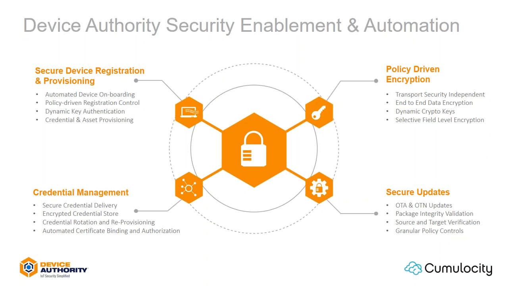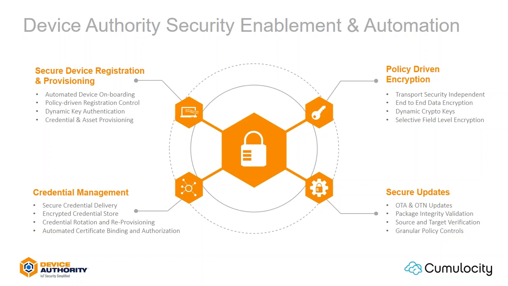So if we start at the top left, the secure device registration and provisioning, and now this solution really helps you solve the challenge of onboarding devices at first boot straight out of that manufacturing plant. So once this device is coming on for the first time, there's kind of a chicken and egg situation around, do I trust a device that is not previously known to these systems?